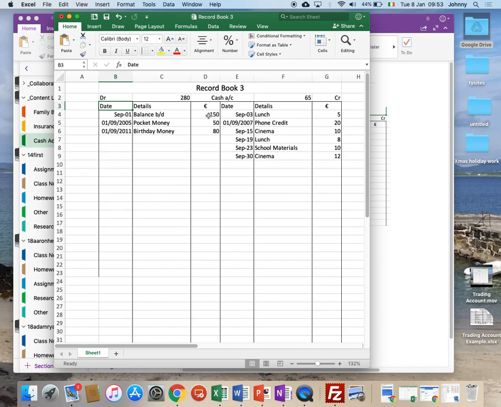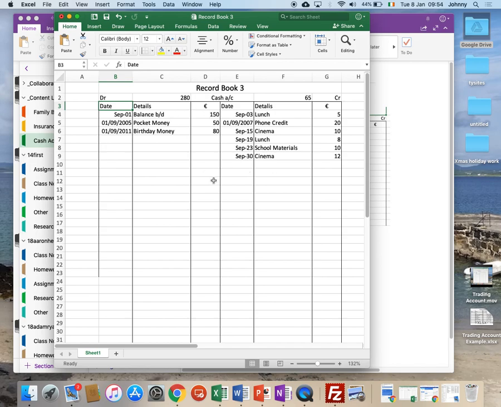How do I work out the money that's left? I take the 2 of them away. I find what we call the difference. So, this balancing thing, think of it as weighing scales. At the moment, I have 280 on the income side, and only 65 on the spending side. So I'm going to add a weight to the spending side to make the 2 of them the same. So okay, I want to balance it. I want to have the 2 sides the same.